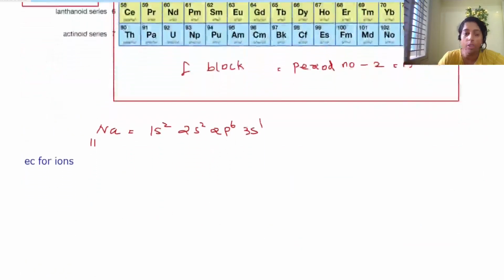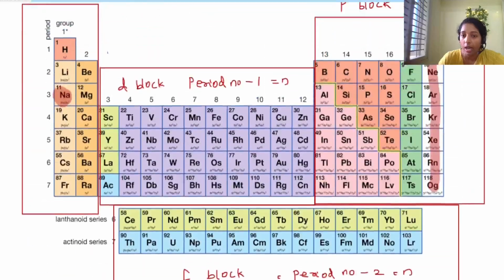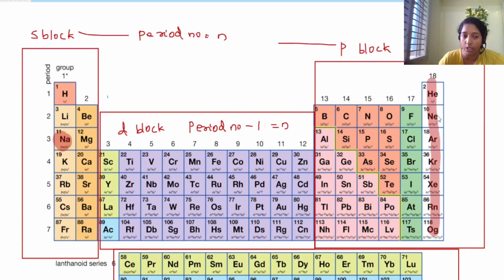Neon you can write in a square bracket, which means you have already represented the 10 electrons, because neon is 10, right? Then what is the remaining? After neon, you have already represented 10 electrons, then one more electron is there. That electron will go to which orbital? That is the doubt, right? For that, you can use this kind of principle. After neon, you need sodium, so you are dealing with an S block. First you have to locate the block. If it's S block, what is the principle?